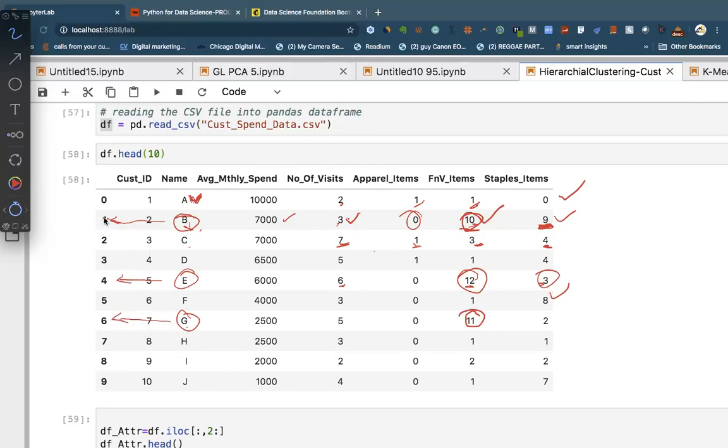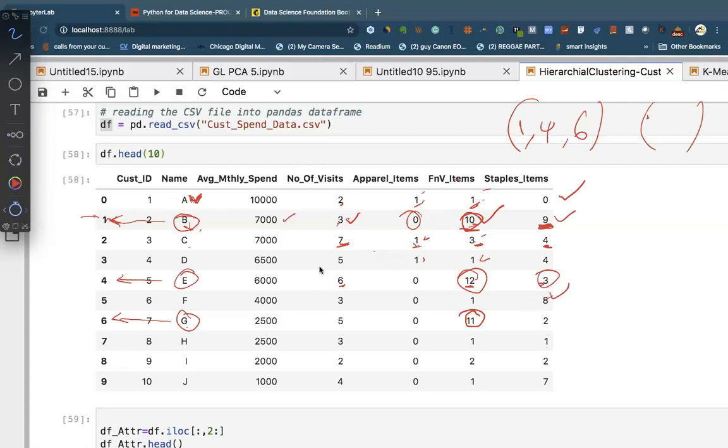So in a normal circumstance, if we were supposed to do this by hand, maybe we could have grouped these customers, say customer 1, customer 4, customer 6, into one cluster. Then maybe customers who like Apple items, that would be customer A, customer C, and customer D. They are the ones that like Apple items, and they buy less fruit and vegetables. So manually, we could have put those customers into one cluster too. So basically, that's what we are doing.